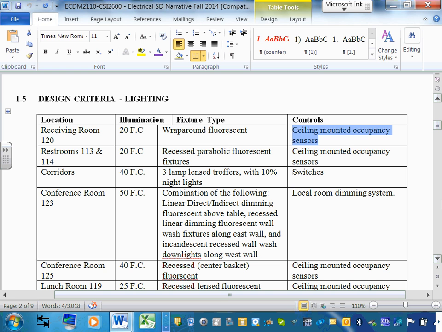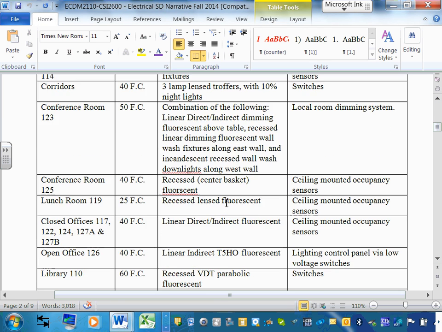You can't meet the energy code right now, the strictest energy code, without having an automatic means of lighting control, a lighting control system. Am I making sense about that lighting requirement, guys? I'm not going to go through all of them, guys, but you can see everything.